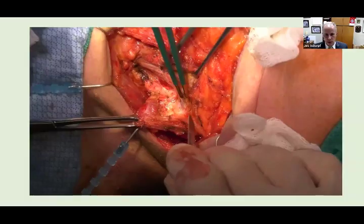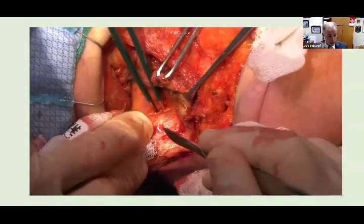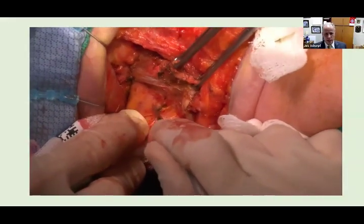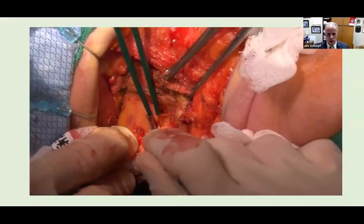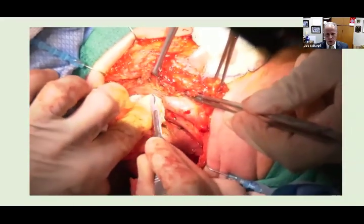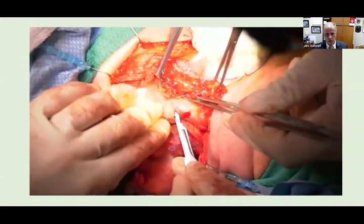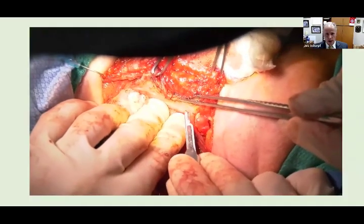Now, I do my neck dissections pretty much just with the scalpel, with a 10 blade or 15 blade. I like the 10 blade because it doesn't bury into the tissue. You can see in these anaplastic cases that there's a lot of scarring that occurs, kind of necrosis on the tissue. And I'm defining some of the great vessels, getting it off there with the blade. You really can't use hemostats much on this. I don't ever with my necks anyway. So I like to use a scalpel for all the neck dissections.